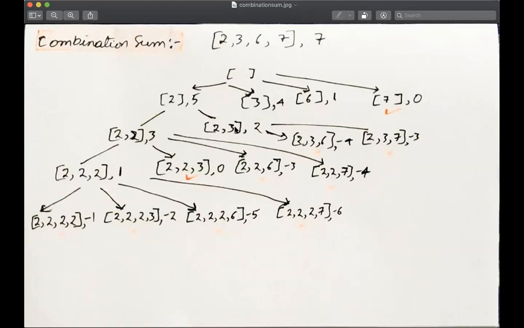Basically, we include 2, we include 3, we include 6, and we include 7. But the 3 in the second row, its children don't include 2, right? It is either 3, 6, and 7. Yeah, 3 could repeat, and 6 and 7. So 6's children are again 6 and 7.